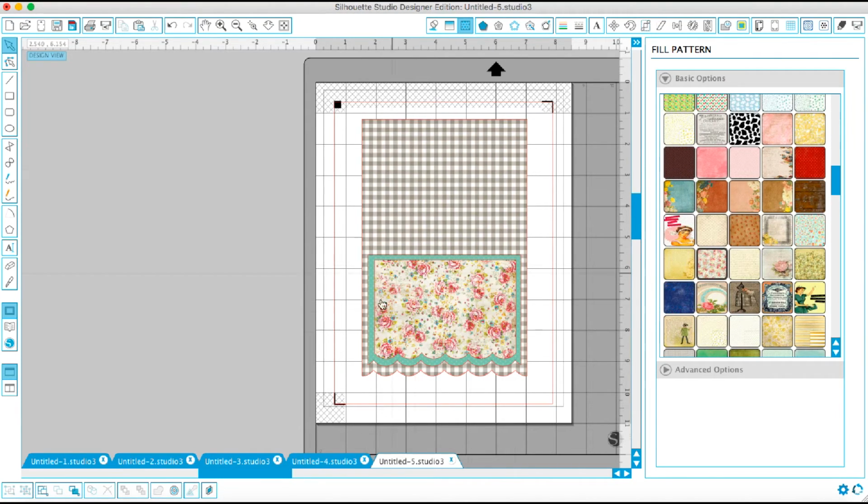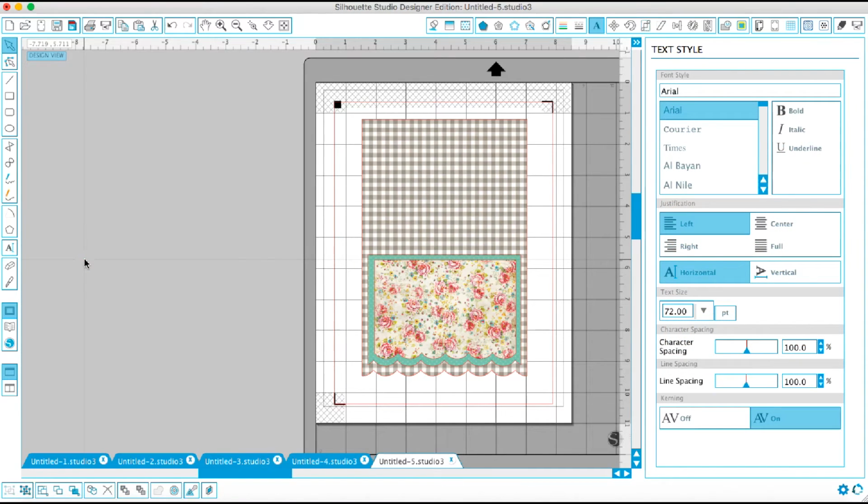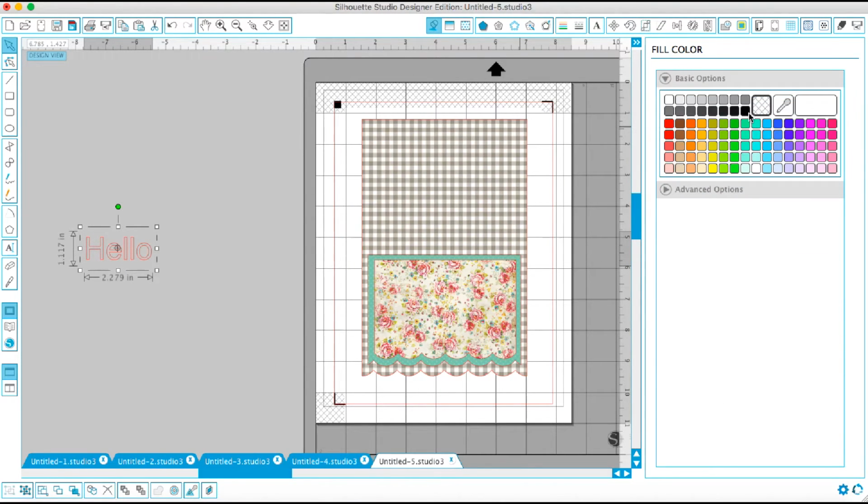So you can just take this and you can actually type whatever words you want to type by clicking this button right here. And just typing, right now I'm just going to type hello. And so once I have that, what I can do is I can fill it. And I mostly use black as my fill. And I would go here to the line color window, and I would change my line color to black as well. So now everything is black.